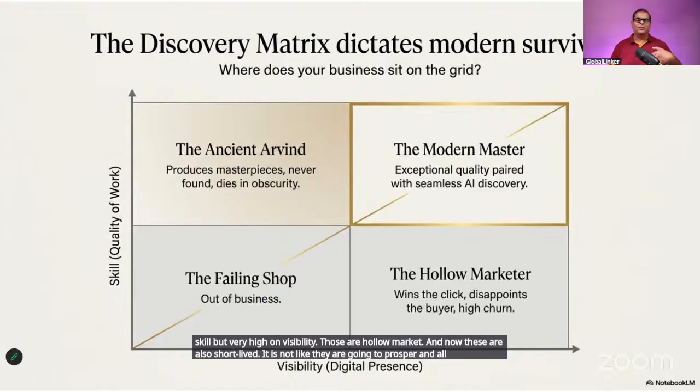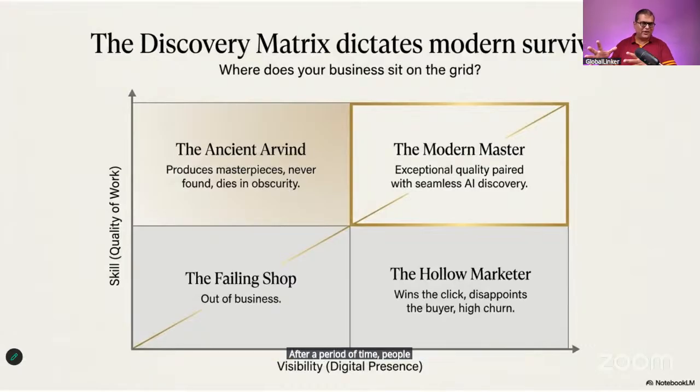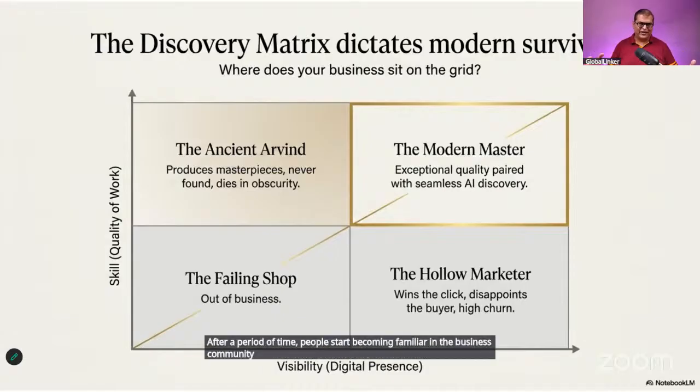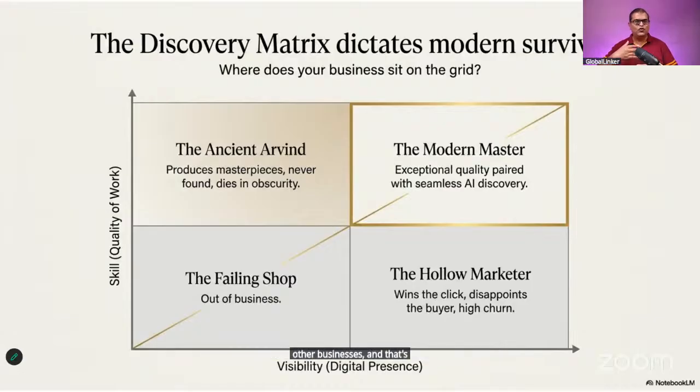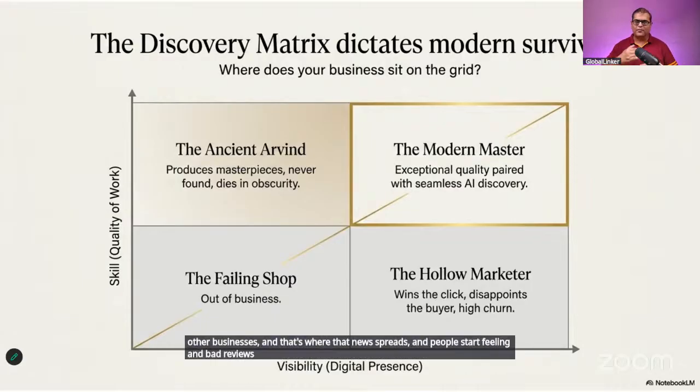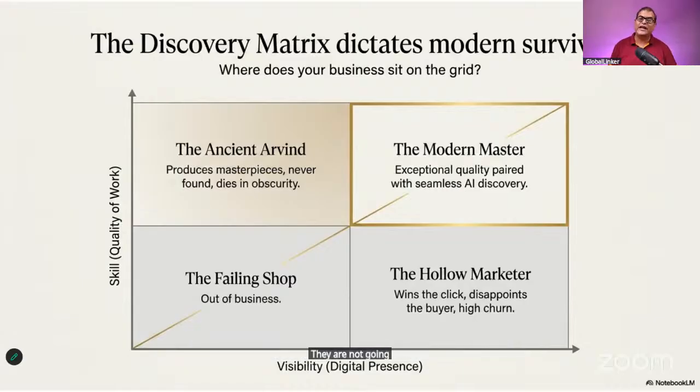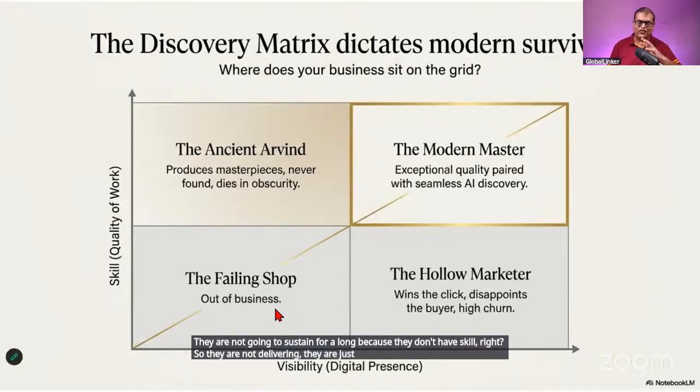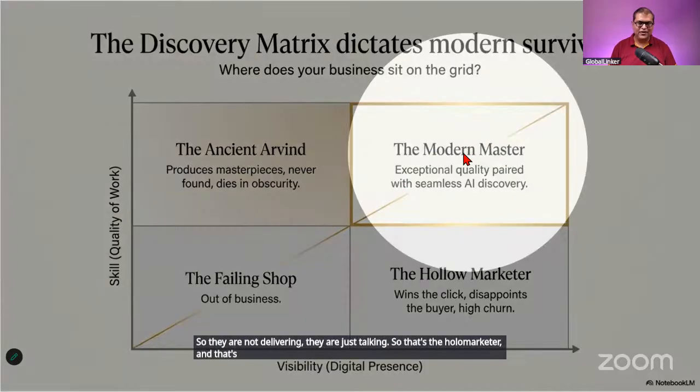They are also short-lived because after a period of time, people start becoming familiar. In the business community, it is not very difficult to know about other businesses, and that news spreads, and bad reviews start coming in. Despite their expertise and the aura that they carry, they are not going to sustain for long because they don't have skill, right? They are not delivering, they are just talking. So that's the hollow marketer.